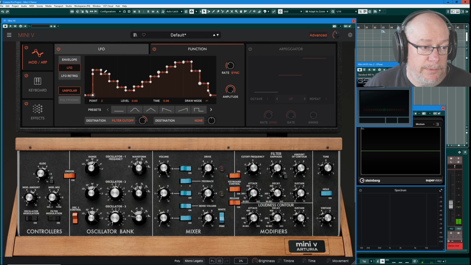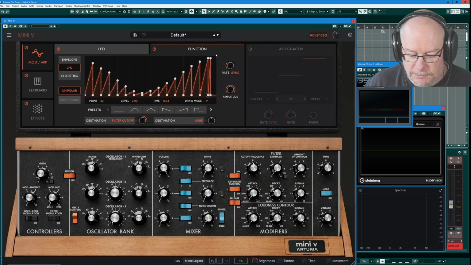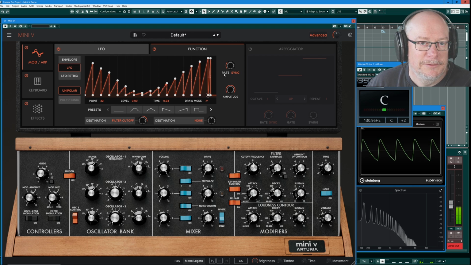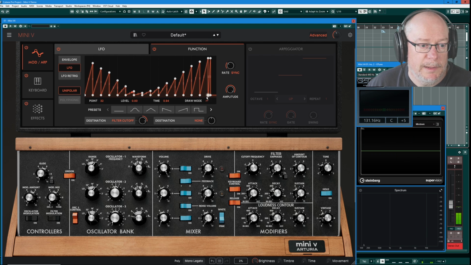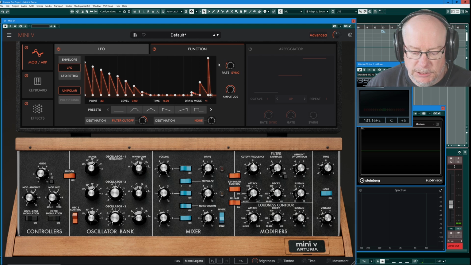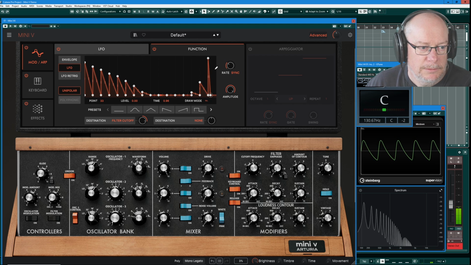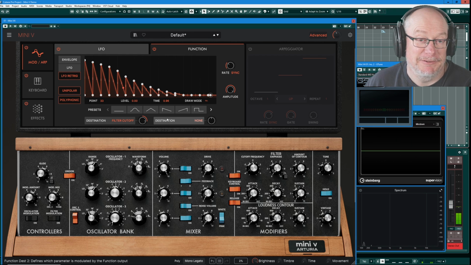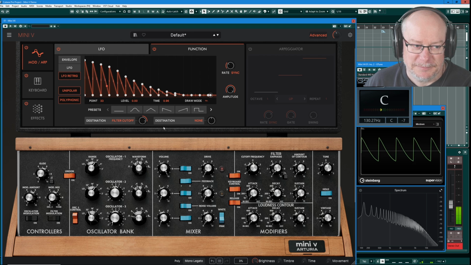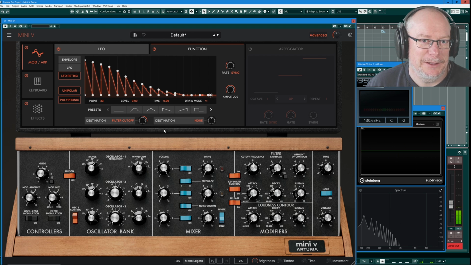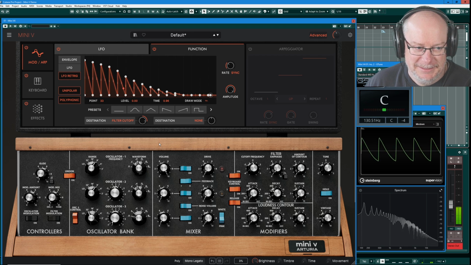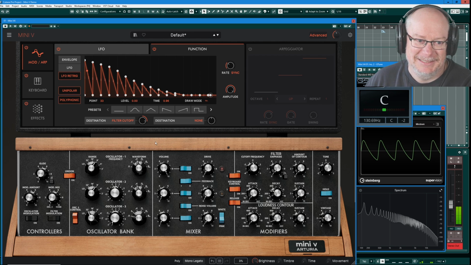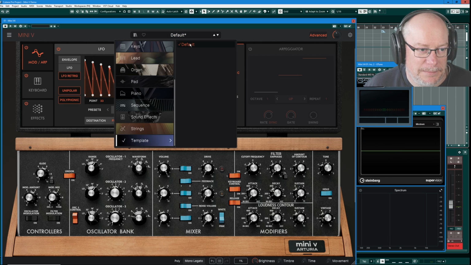We also have ramp options. So now when I draw with the pencil tool, I'm going to get very nice effects. So that's an upward ramp and down ramp. Gives you a really kind of nice staccato sound. $6 million man. If you're as old as me, you remember the Bionic Man. That was the sound effect you used to get when he used his super eye. Excellent stuff. Let's throw all that away.